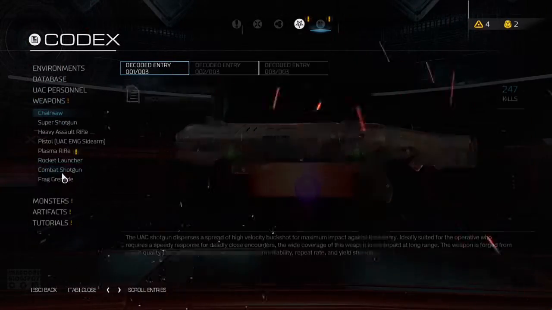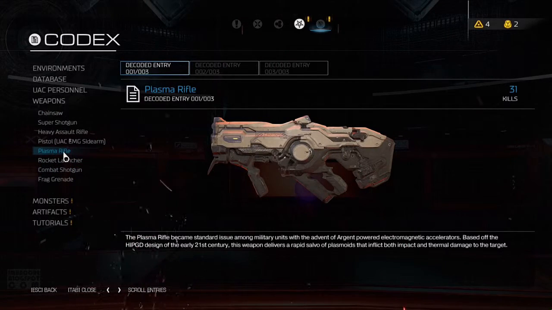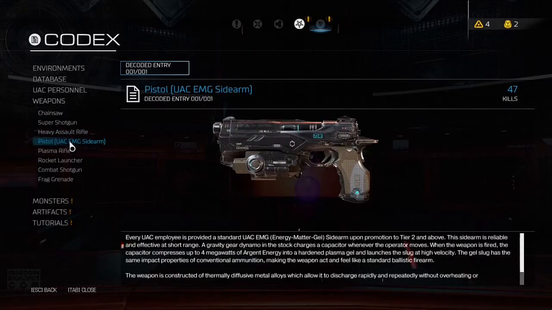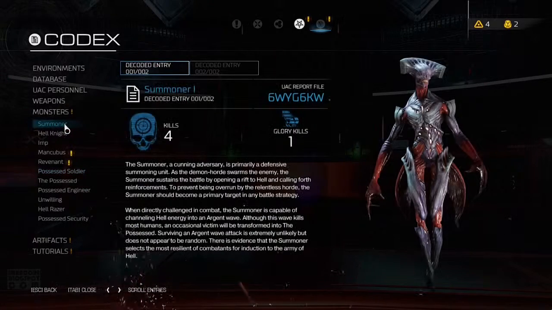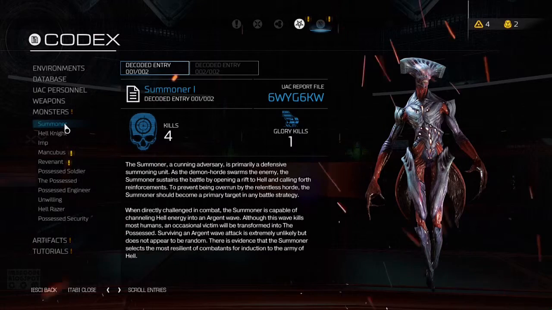Moving on to weapons, we have, I think we've read this already. Yep, we did. Why is this showing an exclamation point again? Super shotgun. Yep, we already read that too. So nothing new here. I think in the last codex entry we accidentally skipped this one, so we're going to read this entry here.